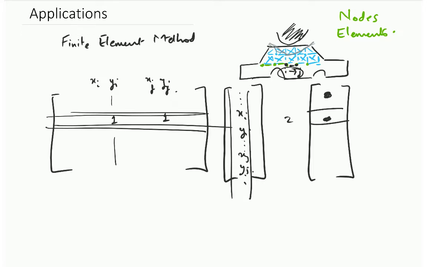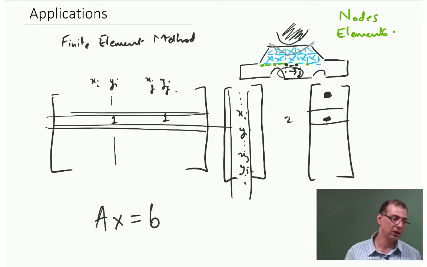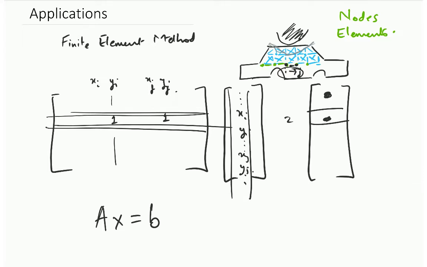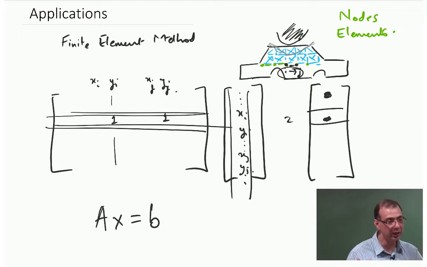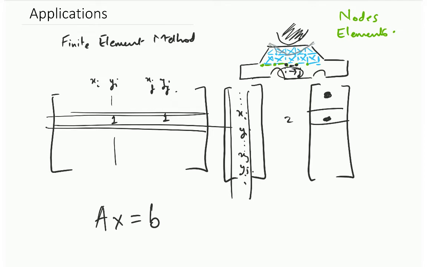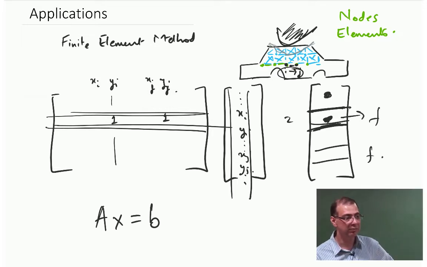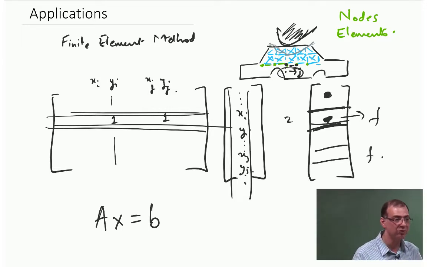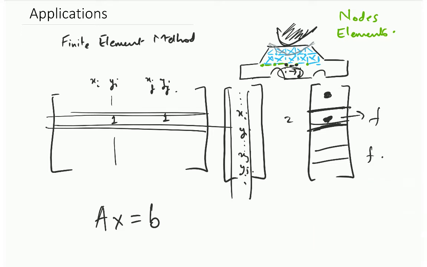So eventually what do you have? You have a system of equations, right? Ax equal to b, and you want to find the solution to this, right? And now when you're doing this analysis, it's basically an iterative step where you keep on applying the force externally, right? So when you apply the external force on this, maybe you set on the right hand side some values depending on the force, right, to some particular values, and then you want to solve the system of equations and figure out what is the solution.